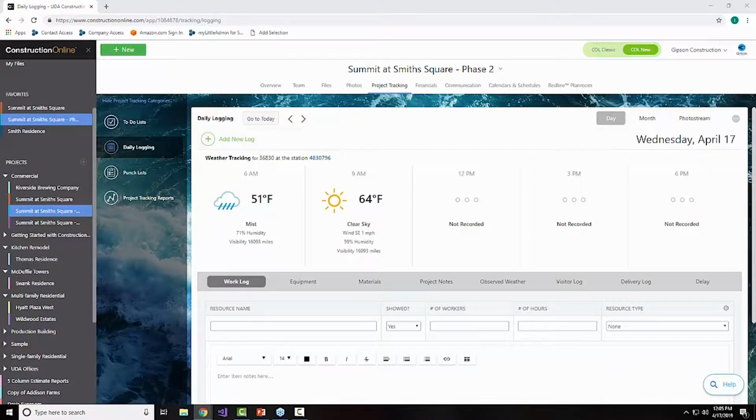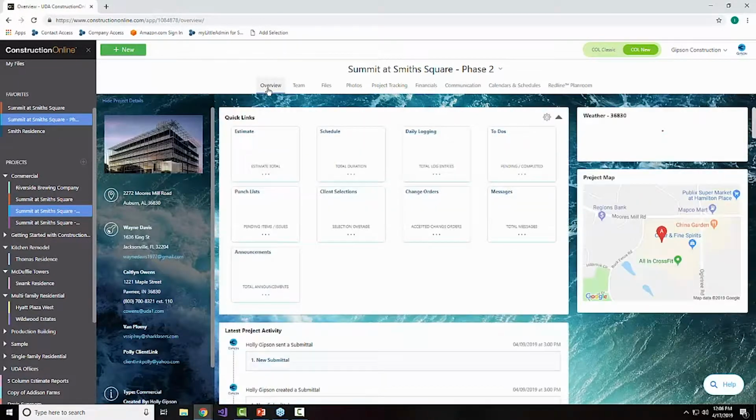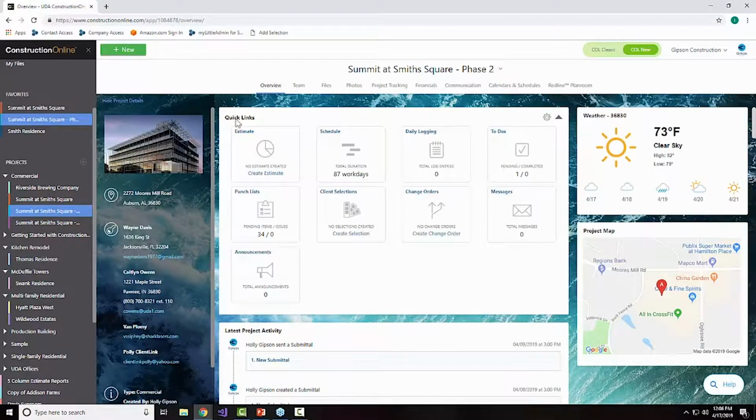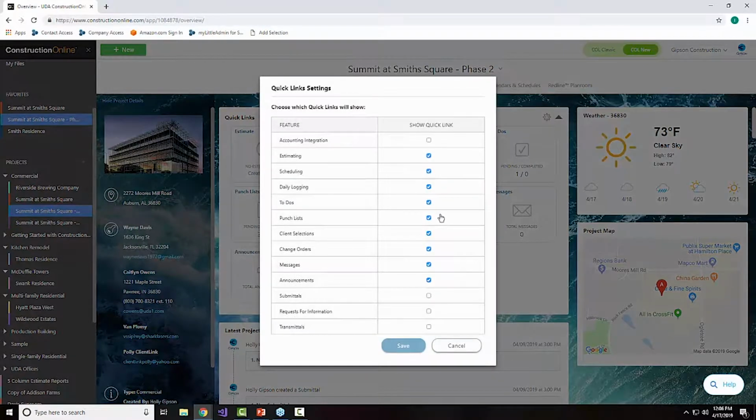for seeing some of the details and the information. Most of the information that we're going to cover stems from the individual project. And within the individual project, you'll find all of the features that we're going to be working with here. Again, just as a quick recap, these are going to be projects that we've already built, preferably from templates, and you'll be able to customize some of these quick links that you have right here on the project overview. You can click on the gear icon, and this allows you to highlight some of those quick links.